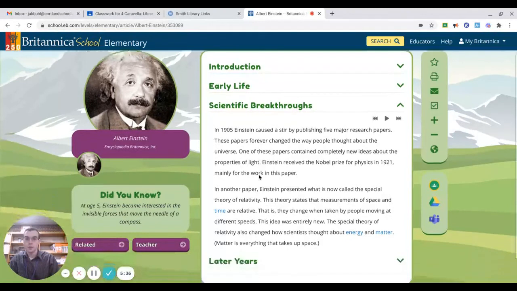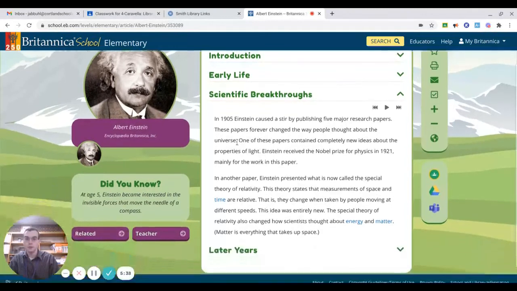So, it looks like, according to the article, one of his accomplishments was creating a paper that explained new properties of light, or other theories of relativity. So, those are some that helped me find the information that I wanted because I used my thinking about it.